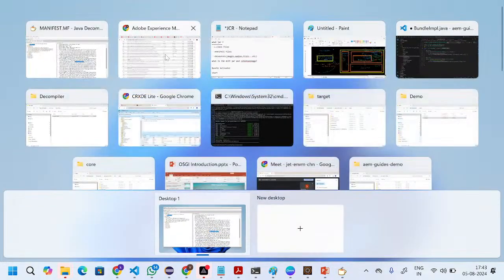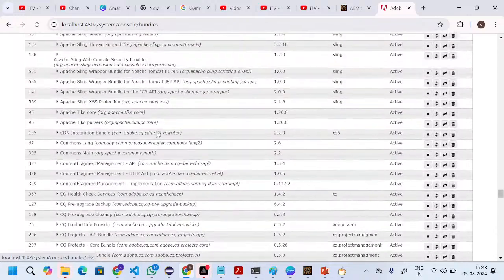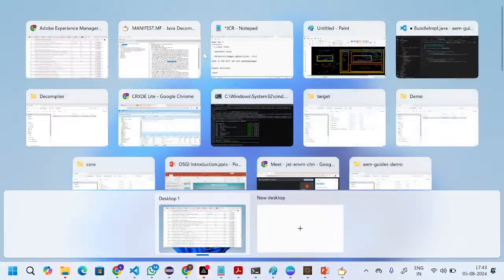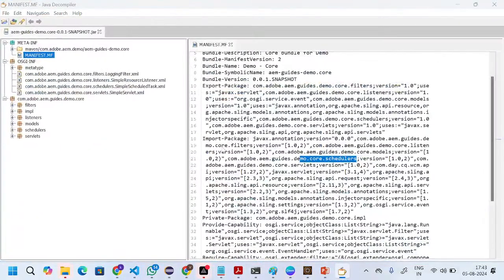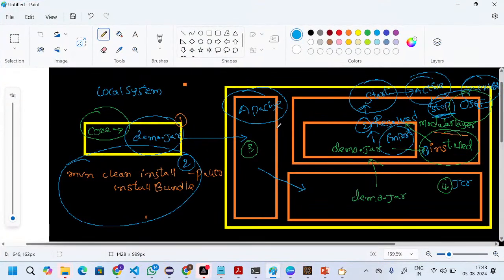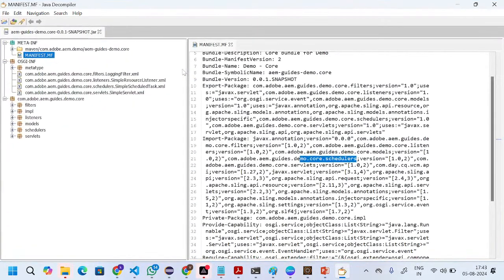As of now, whoever has not submitted the assignment, please do the assignment. And for this OSGi introduction, just refer to this video and try to understand the process of how the bundle is installed in our AEM server. Try to understand the entire process. You can come here tomorrow and I will ask everyone to explain it.